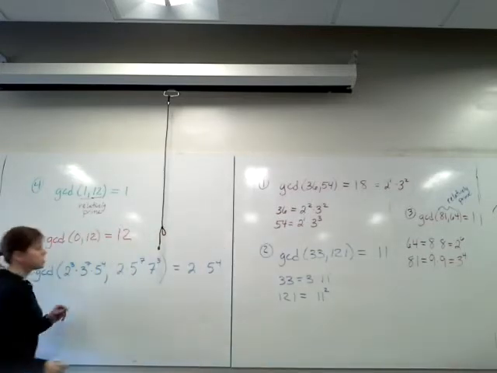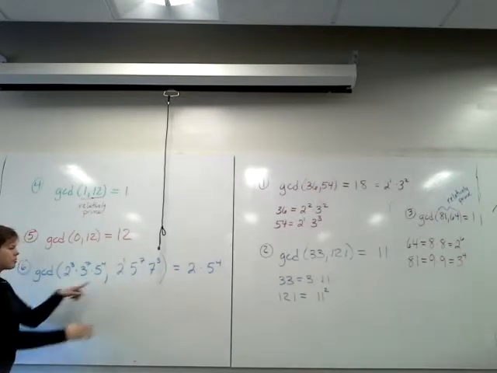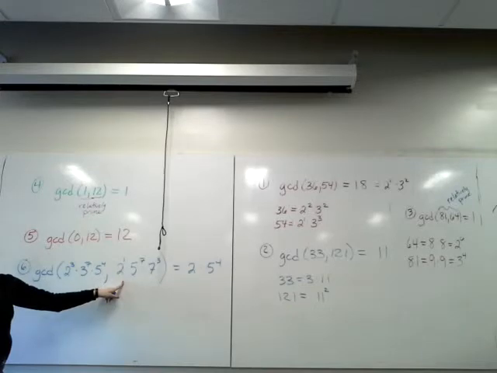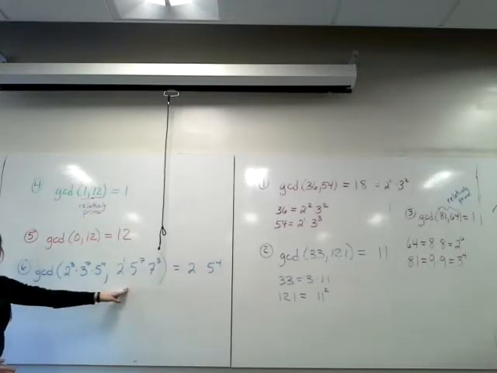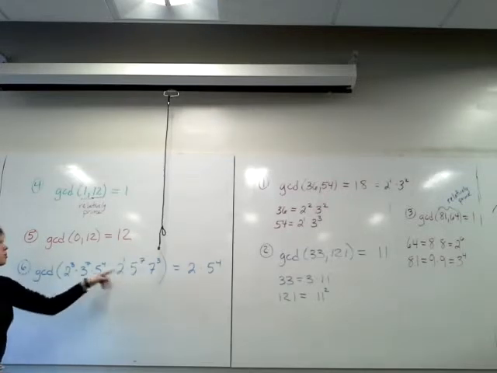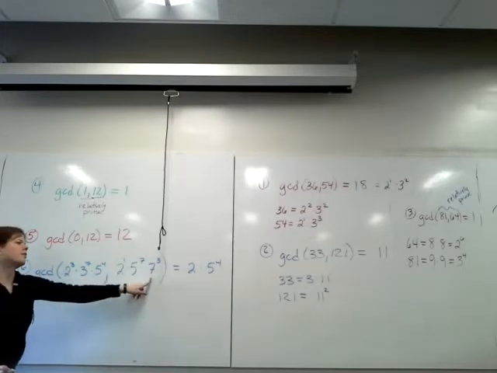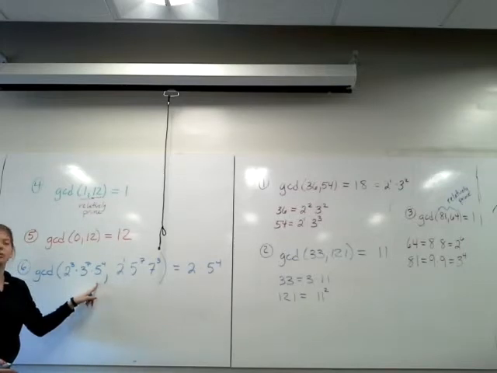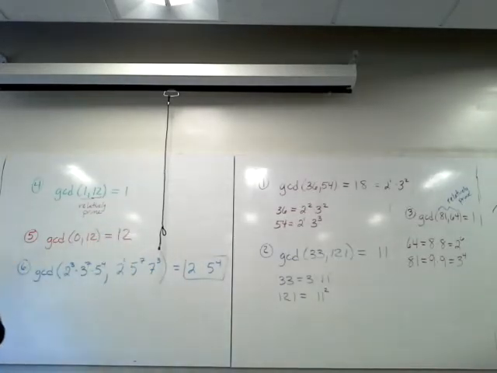So again, we look for what's in common to both. They both have factors of 2. Common to both, there's only 1. This guy's got factors of 3, but this one doesn't, so we don't care. They both have factors of 5. Common to both, lower exponent, which is the 4. This guy's got factors of 7, but we don't care because there aren't any here. And so, questions on this?